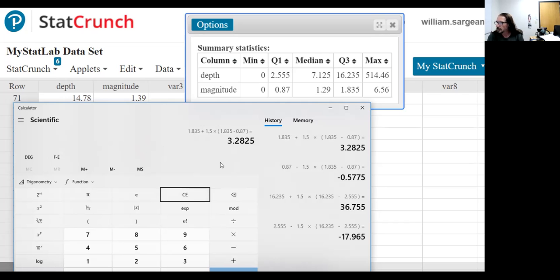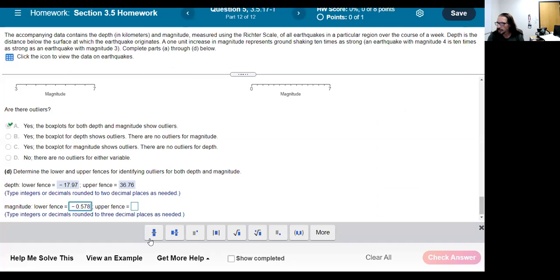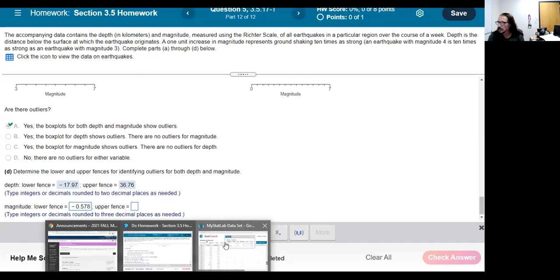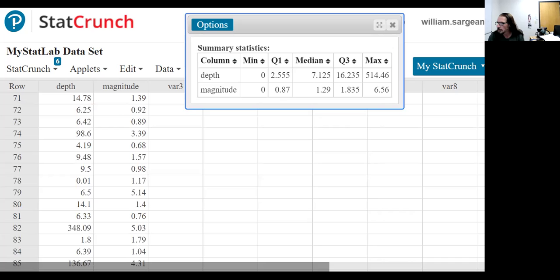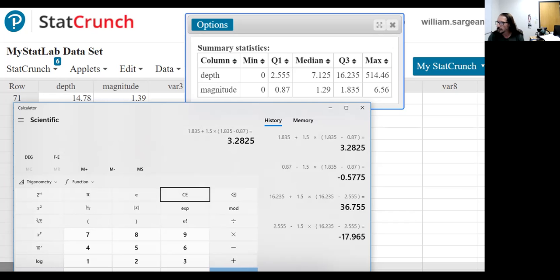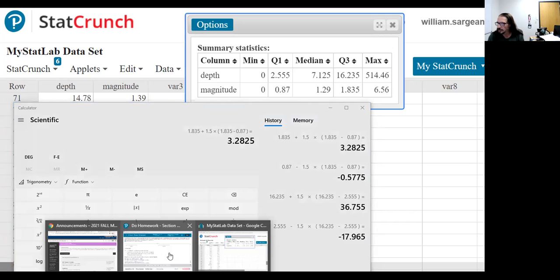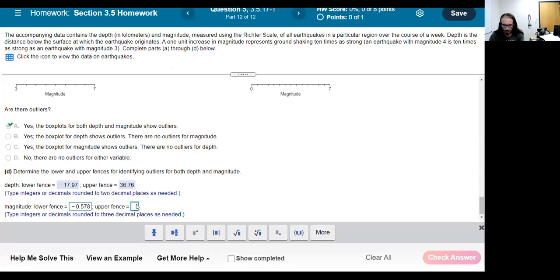And we're getting 3.2825, which when rounded would be 3.283 when we go 3 places. 3.283.